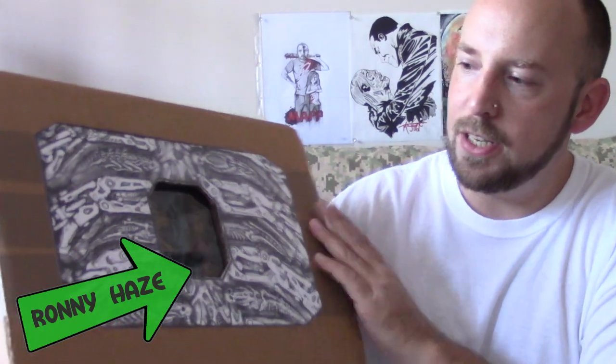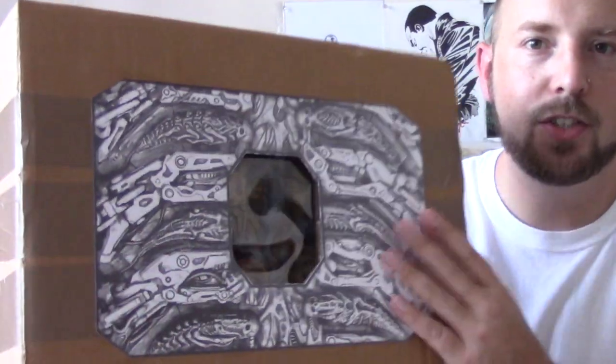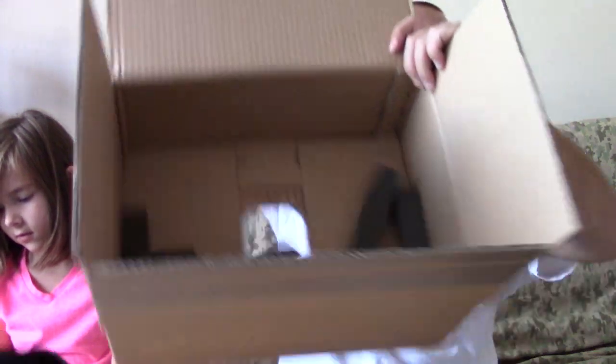Now I had some problems with the original file footage, so we're going to have to do it this way for this one video, but it's not really that big of a deal because we're going to go in close and I want you guys to see in detail this sculpt work because this thing is amazing.